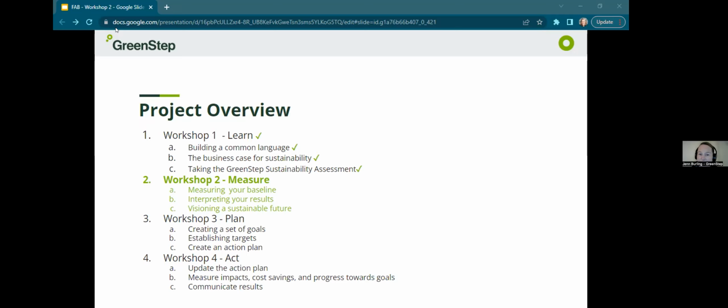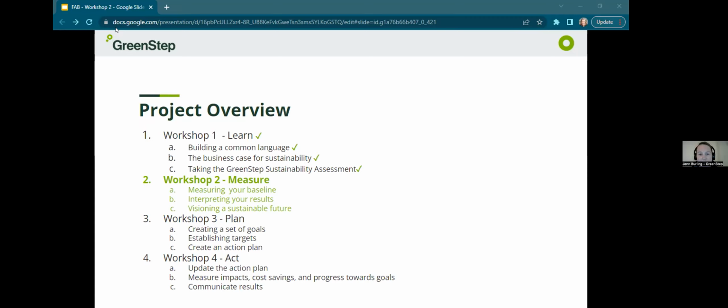Remember, sustainability is a broad topic and not one to master overnight. So this assessment is thorough and robust, and it is not a simple task. And some of the questions may be difficult to answer or interpret. If you aren't sure how to answer the question, just make a note of it and come back to it later or answer it once you have a better understanding of the context.